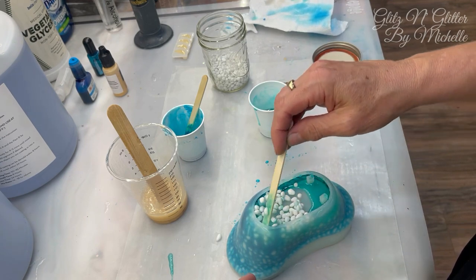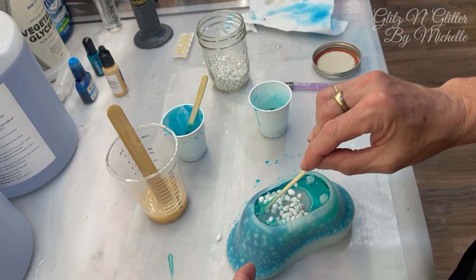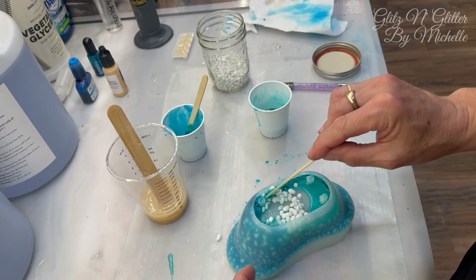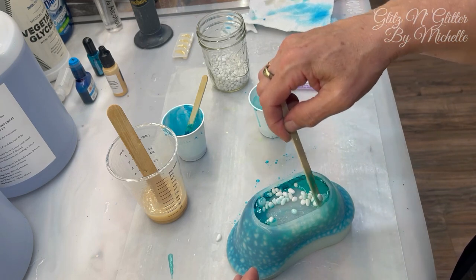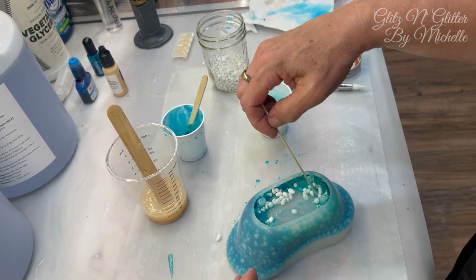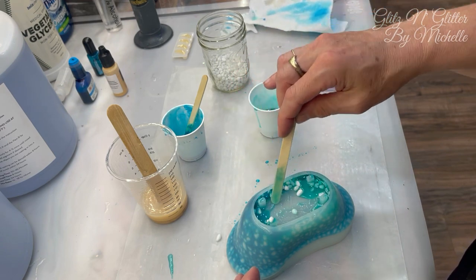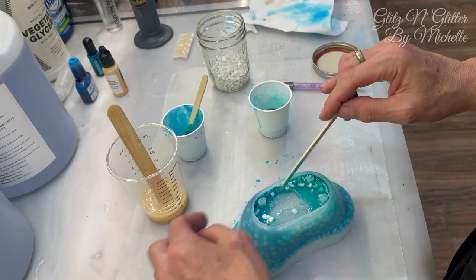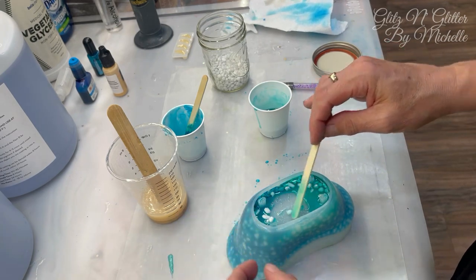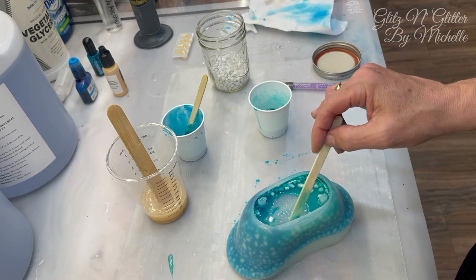I hope this turns out the way I'm envisioning it. If you're seeing this video, it's probably not too bad. Otherwise, I'm going to show you the video on what not to do. Like, sometimes I do that. Learn from my mistakes. Do not do this. You'll see a couple of mine on there. Save your resin. Don't do it.